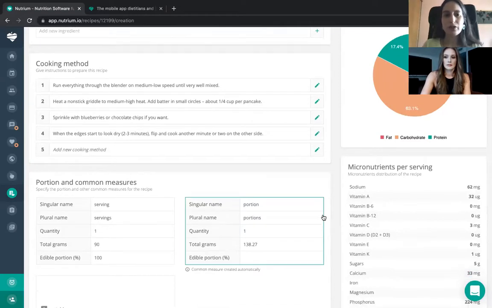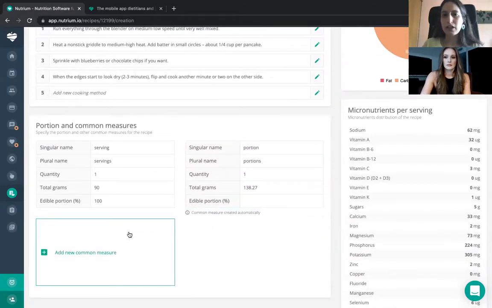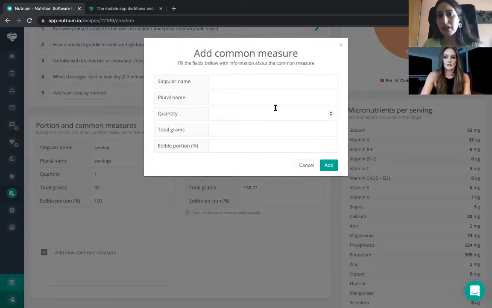common measures. So for example, let's say I want to add a tablespoon. I can do that here and also here. It's not particularly relevant for pancakes, but we can do that. I'll write something.